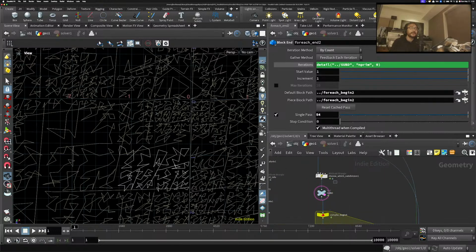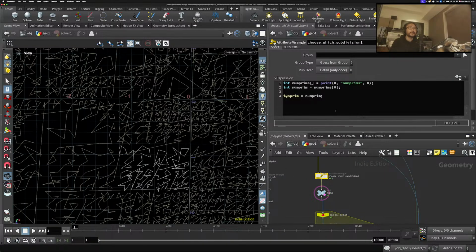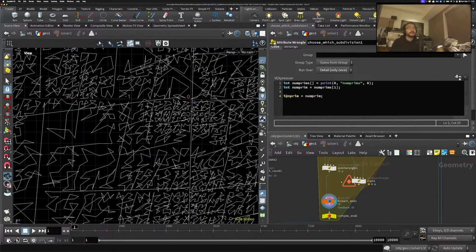So maybe, just for testing, I'm going to raise the subdivisions by one. So number of prims, and change this to 1.